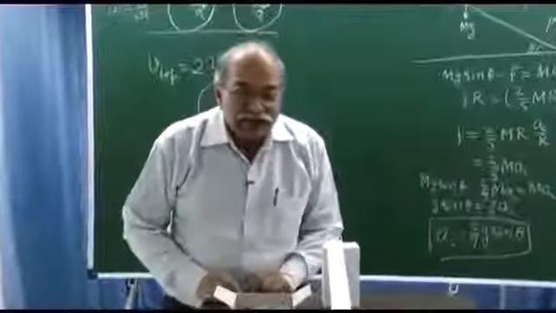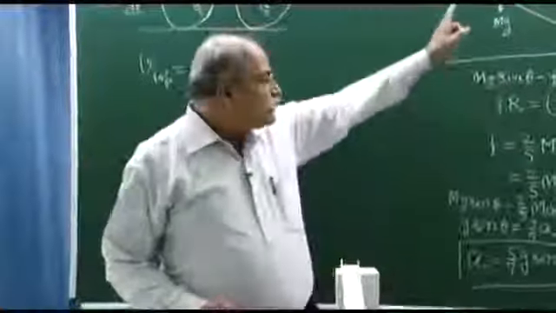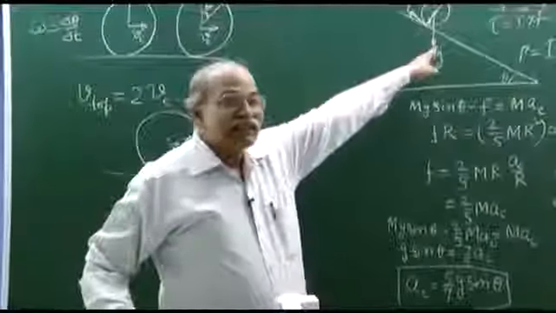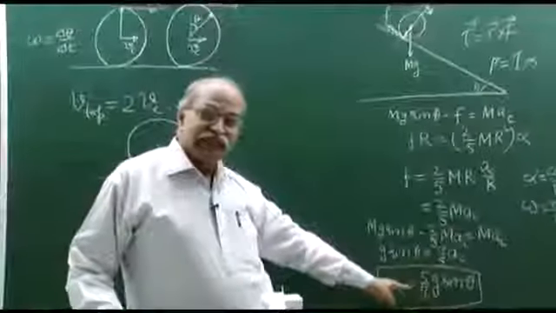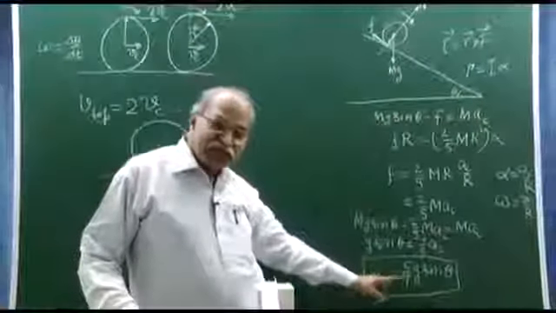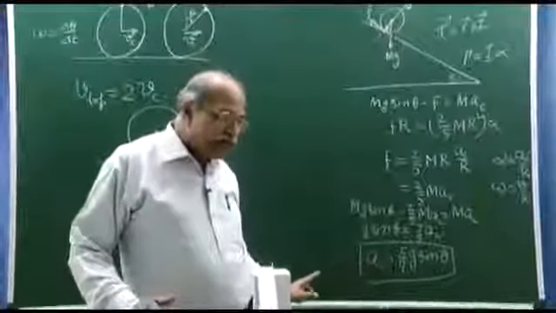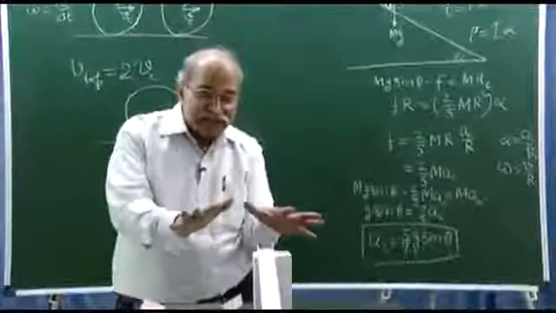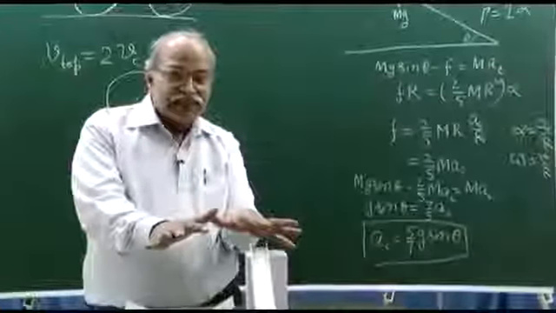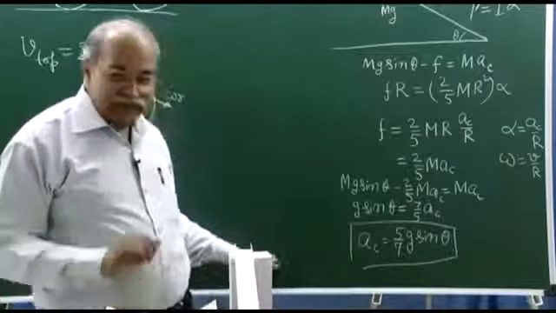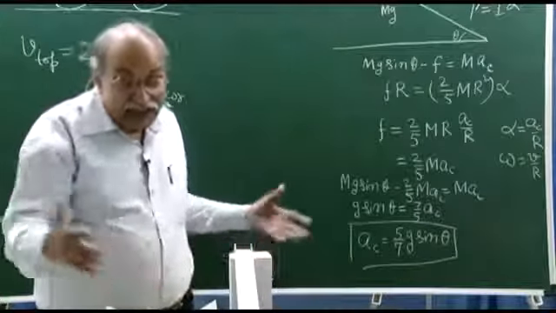Now it is your task to do a similar analysis with the disc type object and come out with the acceleration, compare with this expression written here on the board and verify whether it is as it should be, whether the ball must have larger acceleration than the disc as we have seen here, or it is something else.